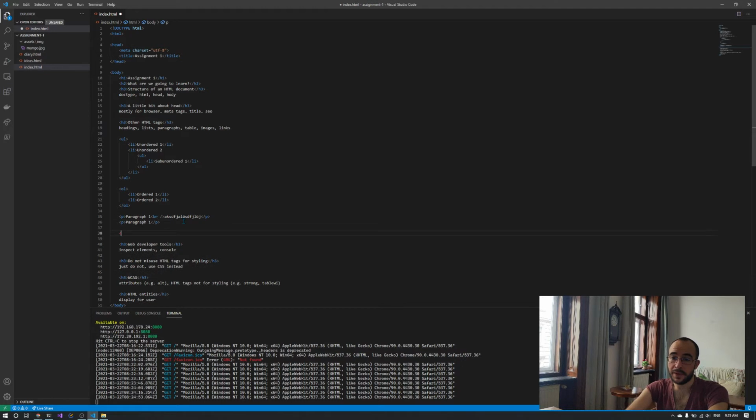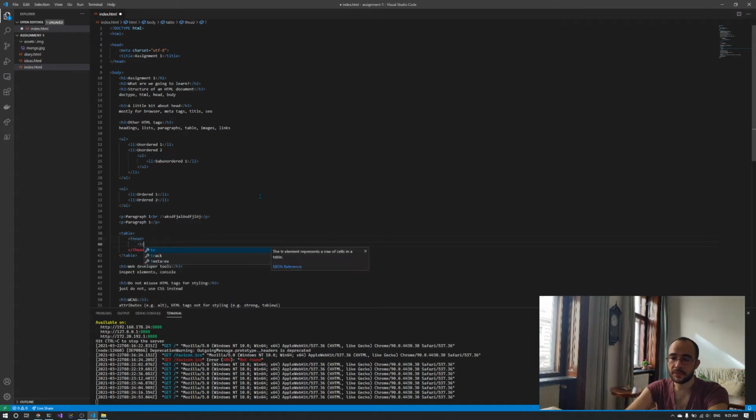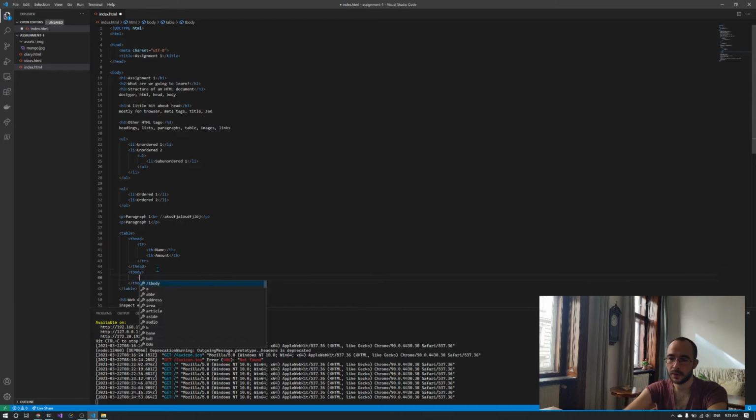Yeah, we also got tables. Tables also got two main sections, like the HTML document. We got the HTML head, the HTML body. Here we got the table head with a row, and inside the heading, let's say, is a list of ingredients. So we got the table head, the table body. We also got a row with some data.